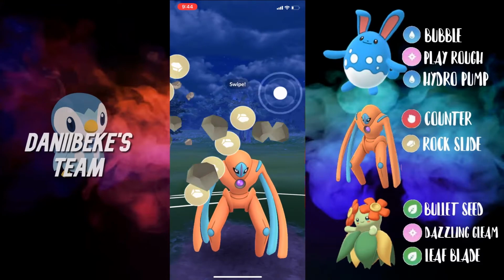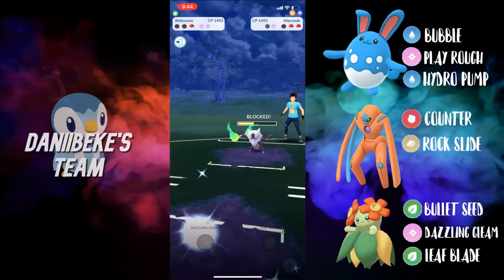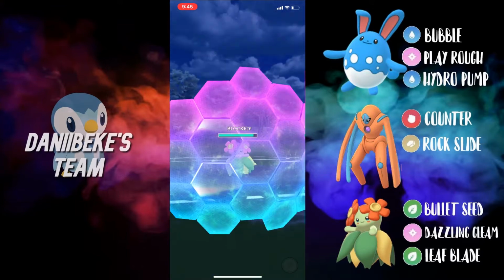She is able to get to 2 Rock Slides, which is huge, because she was able to land the first one and pressure the shield in the second one. She swaps into BELLOSSOM. And look at BELLOSSOM put in work with 2 shields. Oh my goodness. So, blocks the Shadow Ball.